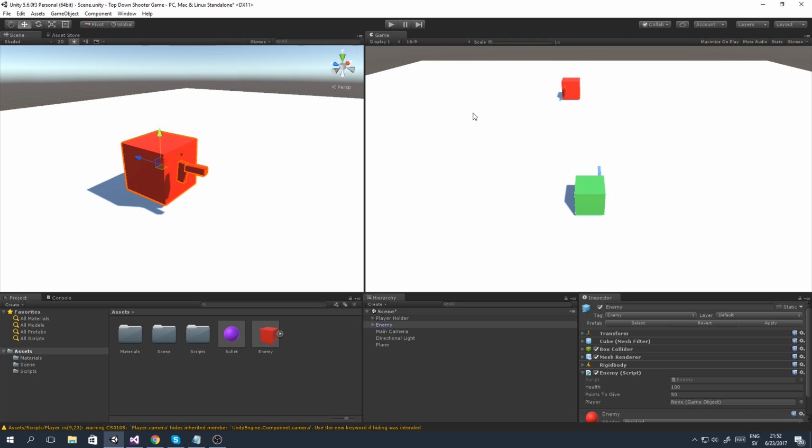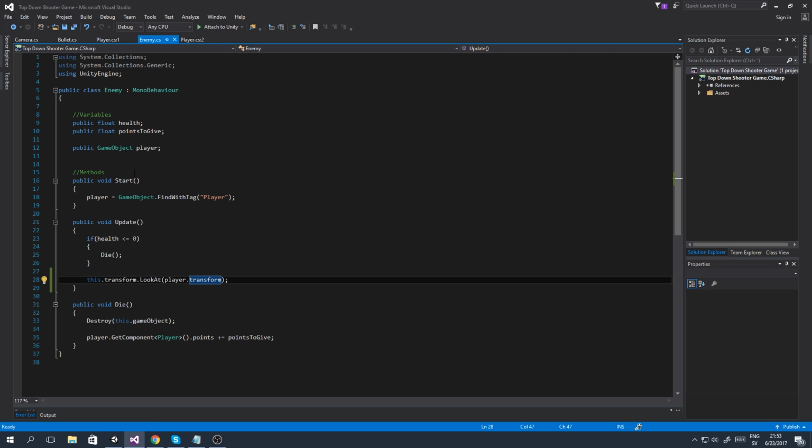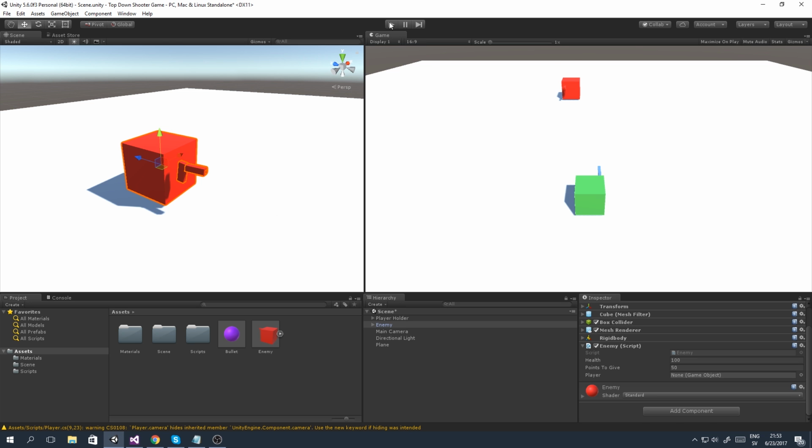Let's see if he actually now faces the player, which he won't because we don't have the, oh yeah, by the way, if you're wondering why it says none here, we basically had a void Start inside of our enemy script, which says player, which is the variable that is empty, is equal to GameObject.Find with tag Player. So we're obviously finding the player as soon as the game starts. So let's see here.